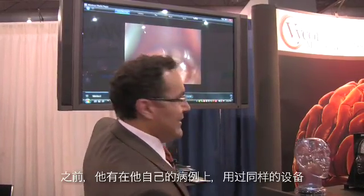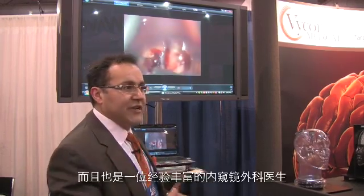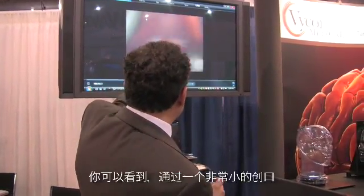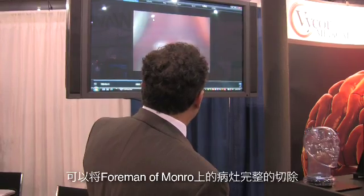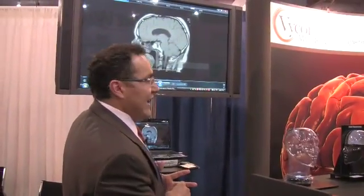Dr. George Jallow, who's one of our pediatric neurosurgeons, has been using exactly the same device to do his cases, and he's a very experienced endoscopic surgeon. So it's been very, very challenging. You can actually see the complete resection in this case of this lesion right at the foramen of Monroe through a very small opening. Steve, what tube did we use? We used the smallest tube, actually. And then at the end, you can actually see a complete resection of this case.